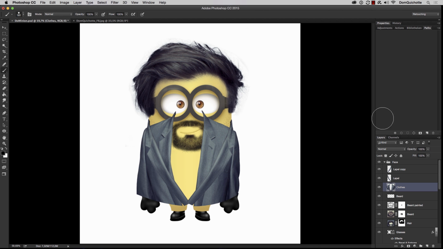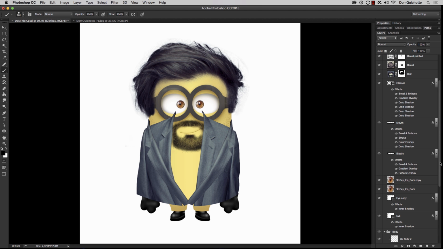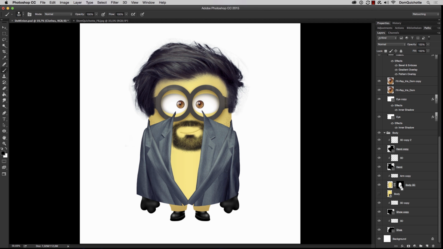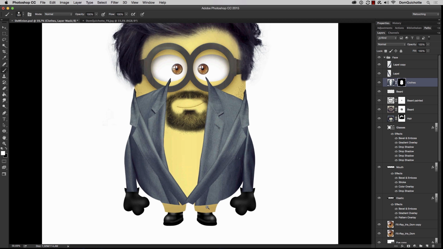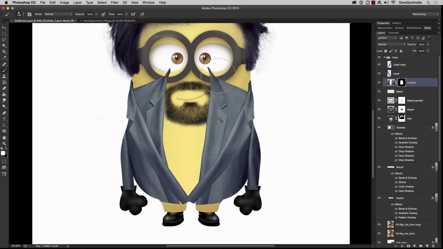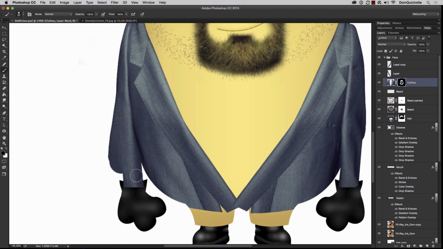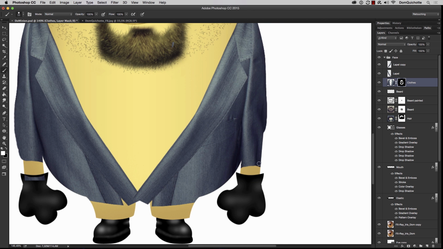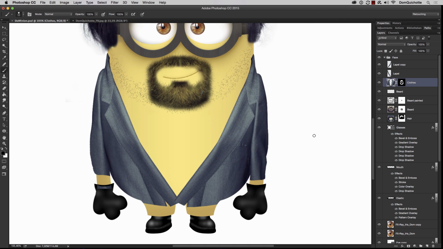And once it fits, I want to make a selection of the whole body. And for that, I need to find my body 3D layer, which is in my body folder. And here, hold the Command key and click on a layer mask to create that selection. And back on our jacket layer, create a layer mask out of the selection. Then adjust the layer mask by painting with a hard brush, especially on the arms. You want to add more of the material, like that. Then select the jacket and the stamp tool and get rid of the lapel on this layer.